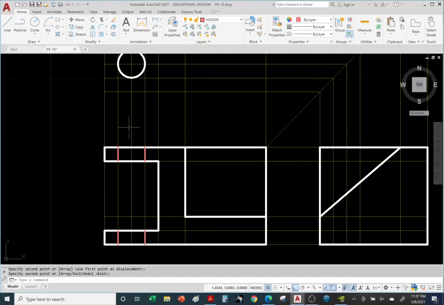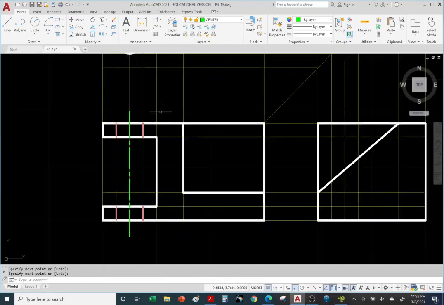All right, so now we need a green center line. So let's go to the green center layer, line command from the center. Okay, and there's our green center line. Now, you can draw one long green center line, or you can draw two short ones, one for each hole. I'm going to go all the way through.